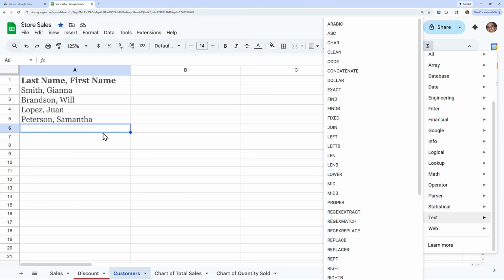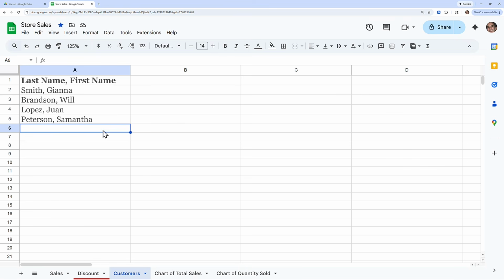To work with text functions, I created some additional data here, and you can do this in a moment. It should only take you but a minute. What I did was, down here, I created a new sheet. It becomes a new tab. I placed it right here after discount, and I renamed that tab Customers.